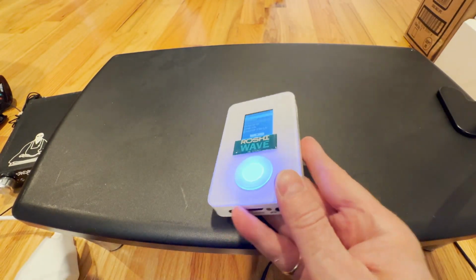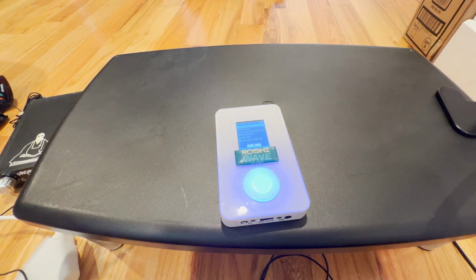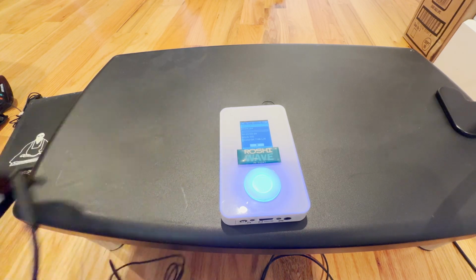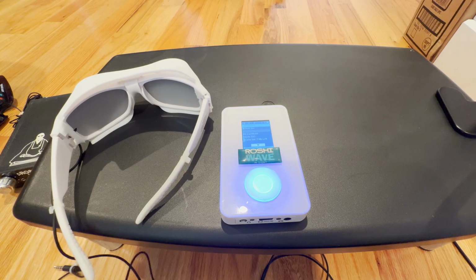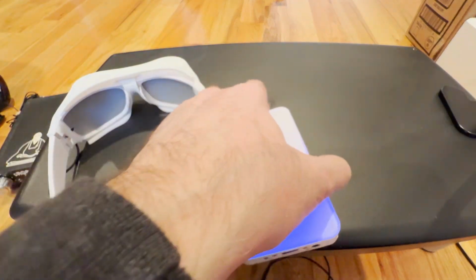And all you have to do is choose the one you want, hit the select button, and it starts to play. I'm going to go ahead and plug in a pair of glasses real quick so you can see. Actually, I'm going to plug in the visor because this will illustrate how the color sets work a little better, because you'll be able to see the color.